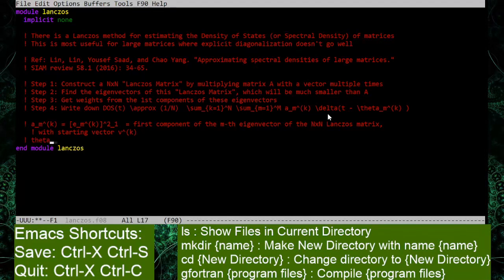This theta sub m to the k equals the mth eigenvalue of the Lanczos matrix constructed from the kth starting vector.